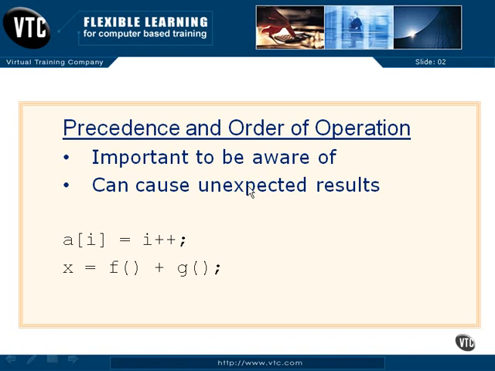If you don't understand precedence and order of operation, then you can get into issues where problems are occurring, but you don't know why. Maybe mathematical outputs are different than you believe they should be, or than you've even calculated by hand, but you don't know why they're off. Precedence and order of operation can do that to you. For example, let's take a look at this.